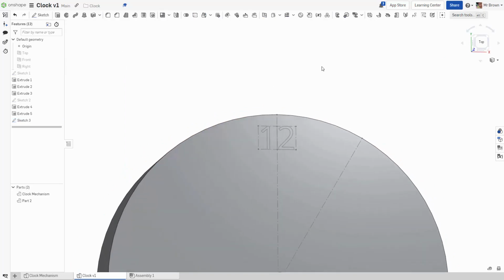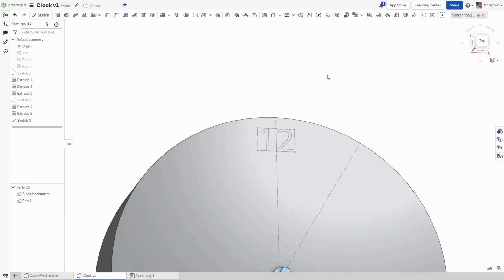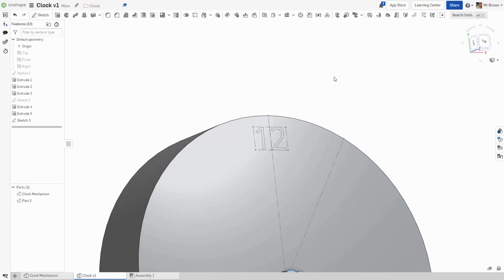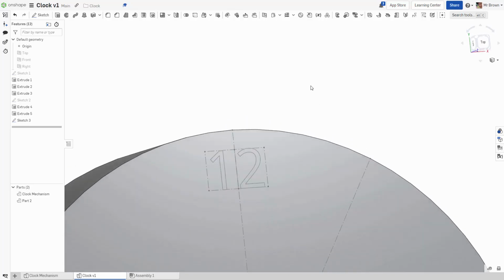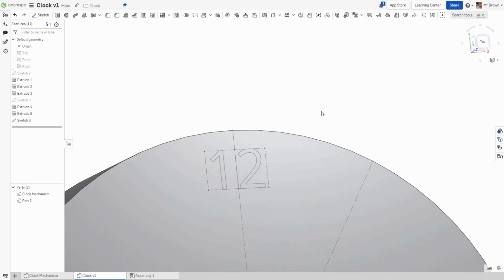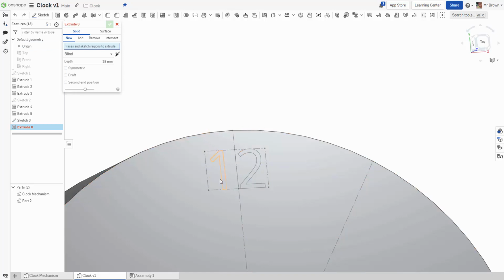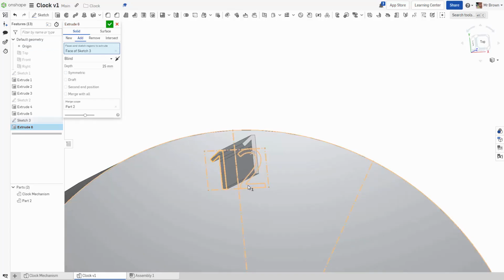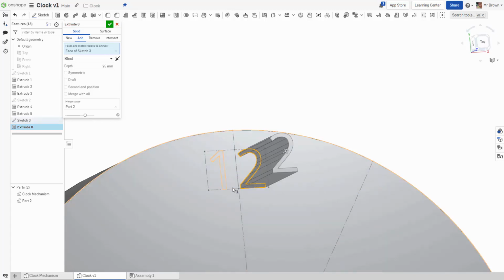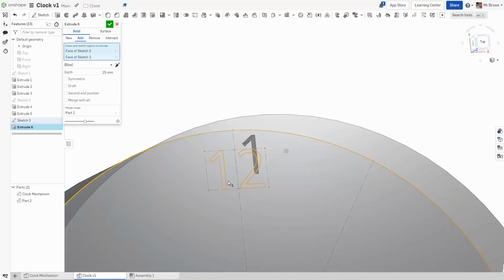Now, depending on how you want to do this, you might want to just print the numbers on top, or you might want to use a different color filament and print them separate. There'd be 2 different ways to do that. The easiest way is just do it the same. So if I'm doing that, I'm just going to click my number 1. Whoa, it shot right out. Whoops. Number 2. It seems to be a bit funny.